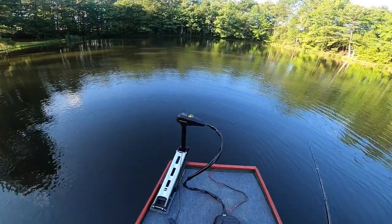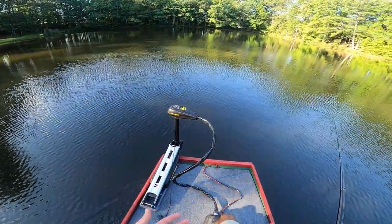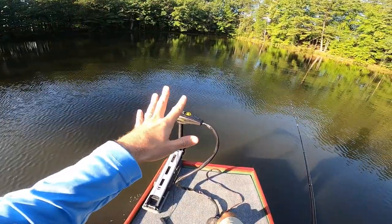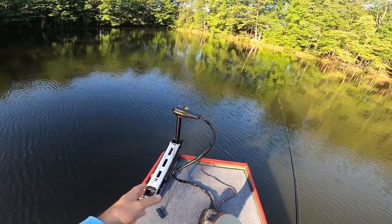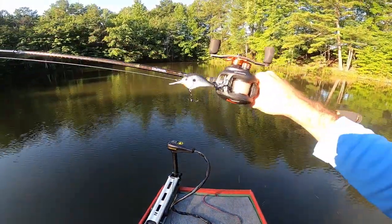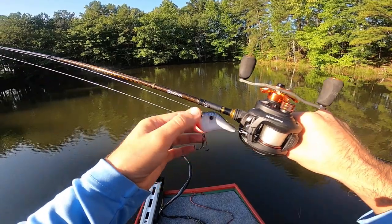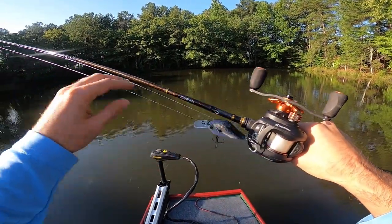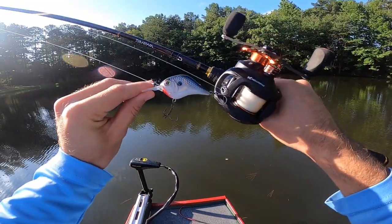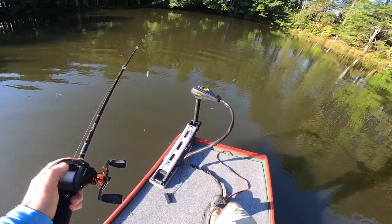There are a few baits in these boxes that really stood out to me, and one that didn't — the Googan Filthy Frog. It's a great frog, but let's calm down on it; a frog's a frog. The one that really stood out is the Mark Daniel Series Bill Lewis MR6. It's a six-foot diving crankbait with flat sides and that hunch you'd see on a DT series. The paint job is sick — everything about this crankbait screams it's going to get bit.